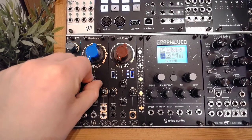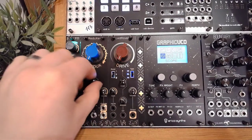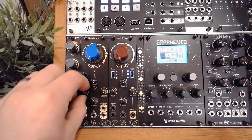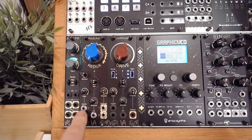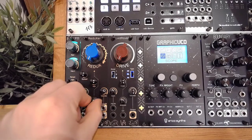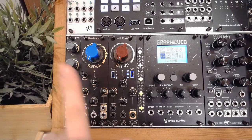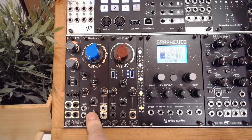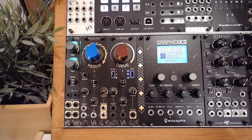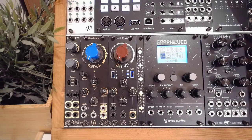Then you've got the amount of mix. So you might call this a dry and a wet signal, you might say. You've got your gain for your inputs, and that is only for input one. And of course, that makes sure that you can easily level both of them. And you've got your volume out as well. And then you've got your amount. This is essentially an attenuator for the CV that you put in there, which will then, of course, control the amount of redux. So that's essentially what this does.